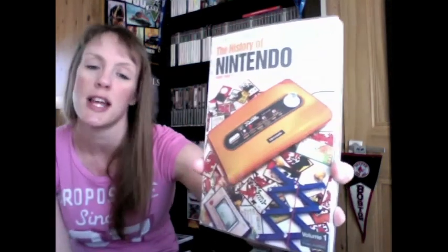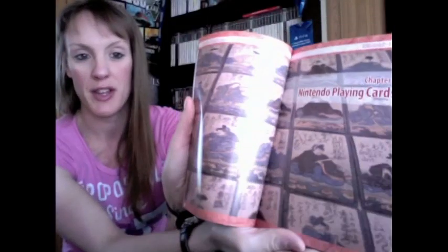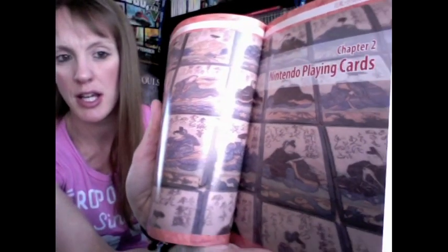Another book, from 1889 right up to 1980, we have the history of Nintendo. I remember when these books were about to be released, because obviously there's a second and I do believe there's a third as well. And this is fantastic. Look at this, from 1889 right up to 1980. This is packed full of stuff. Obviously, you've got the history of the Nintendo playing cards, which I do believe was Nintendo's feature product tens and hundreds of years ago, and it's got the history of that in there. Here it says Chapter 2, Nintendo playing cards, and you can just see there, guys. Awesome stuff. Great company, Nintendo. I'm a huge Wii fan and Wii U fan, and I'm really looking forward to Mario Kart 8, big time.